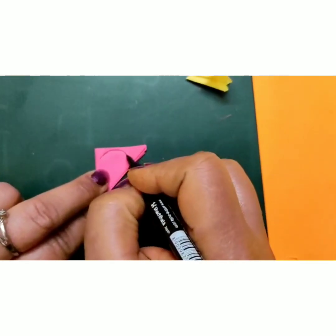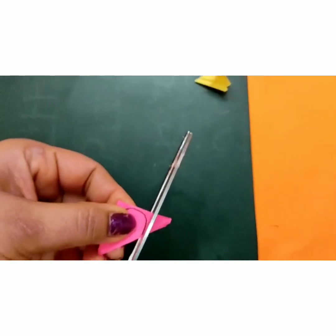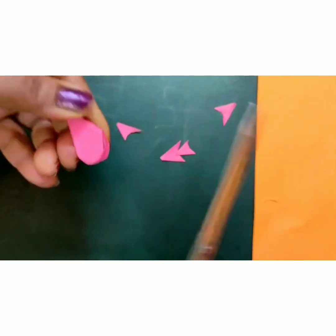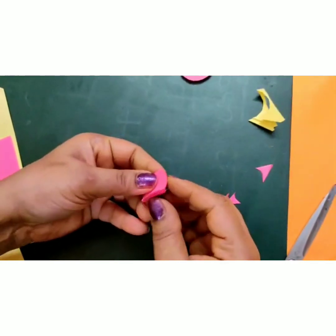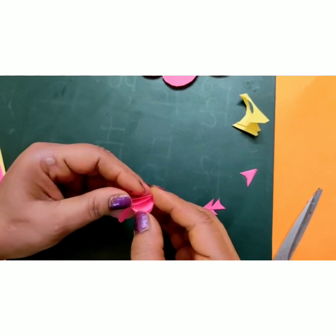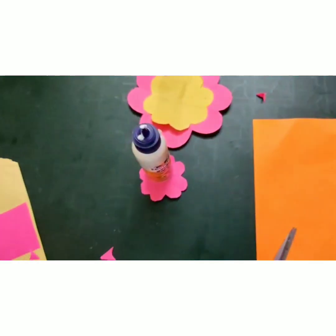Draw a curve. Procedure is same but size is different. ठीक है, बनाने का तरीका वही है, बस साइज थोड़ा सा छोटा लेना है उसे.